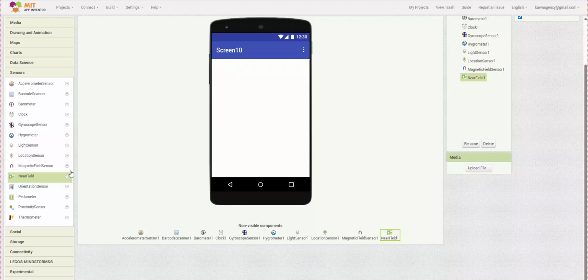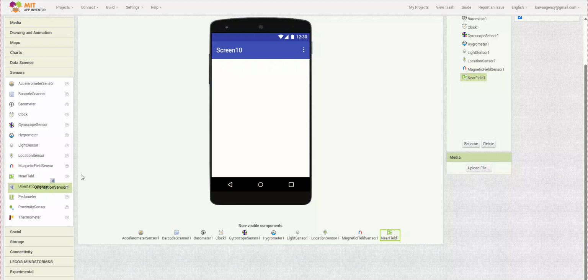This near field is commonly used in things that are contactless, in other words, things that are within the same range. For example, contactless payments, if you want to read NFC tags, or in the pairing of devices, you can use the near field component.